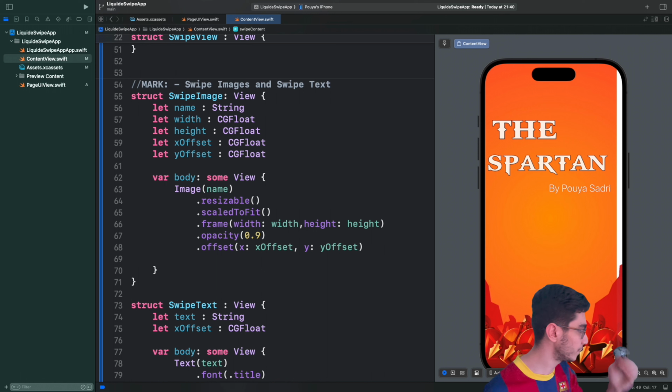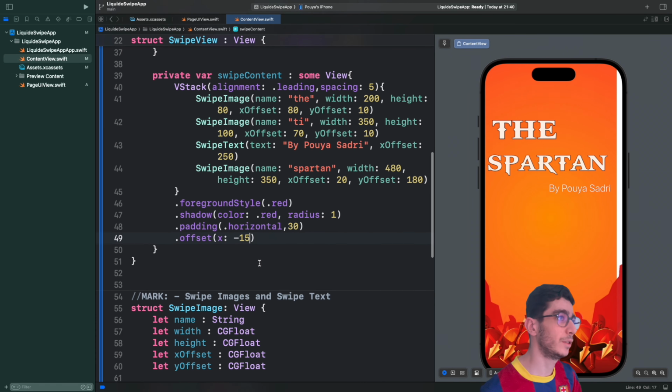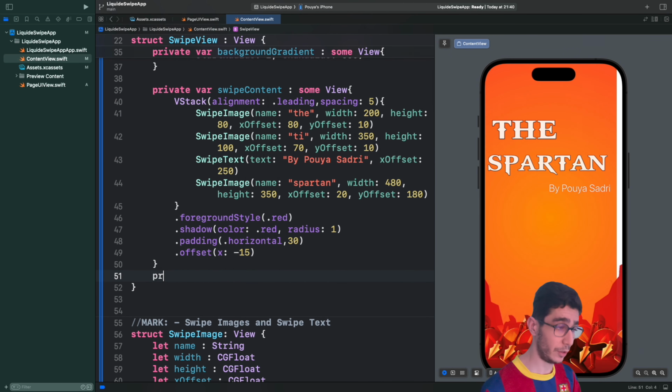Okay, let's go to the next one. And the next one is swipe button. So let us create our swipe button here. So we have another private variable, swipe button here.